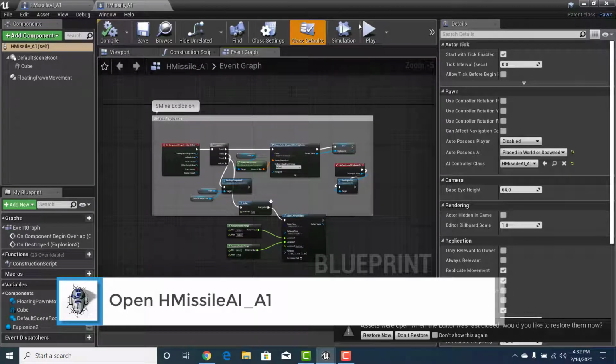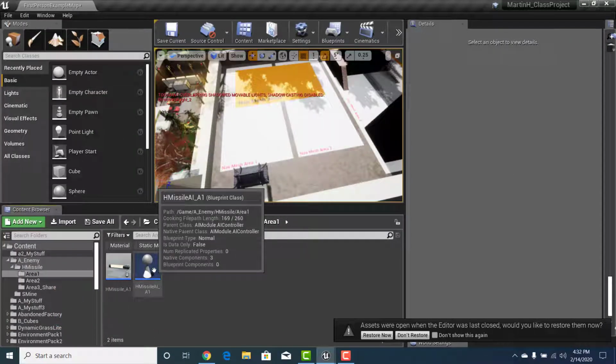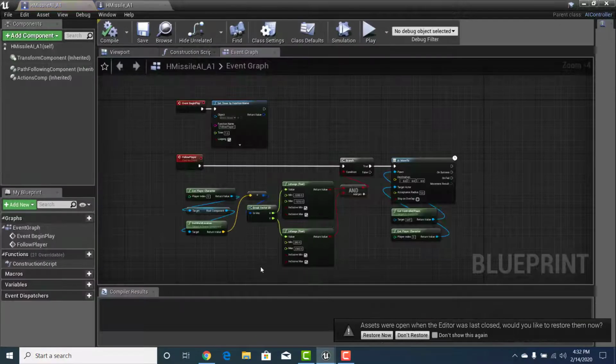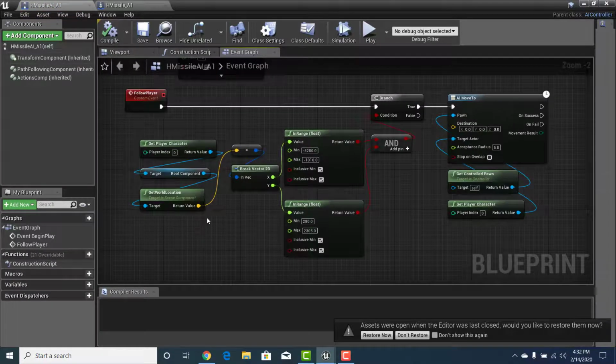Now what we want to do is go to the AI, so let's go to H missile AI A1. Okay, and you'll see that mine looks a little bit different. I'm going to explain what I did in the first one, show you the example of it working, and then we're going to set up the one for area 2 together.